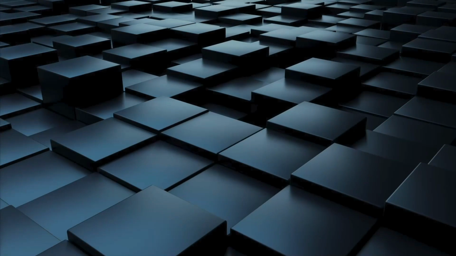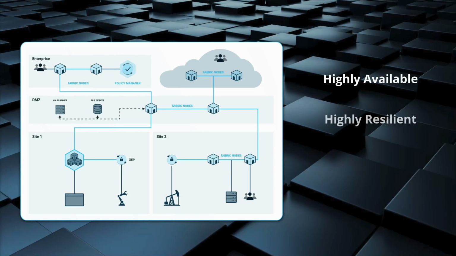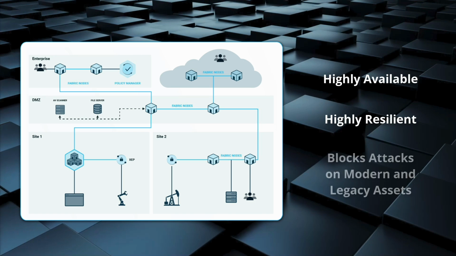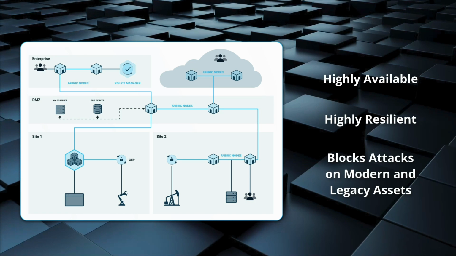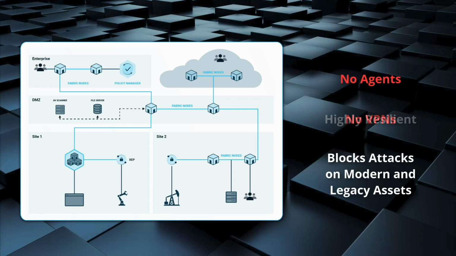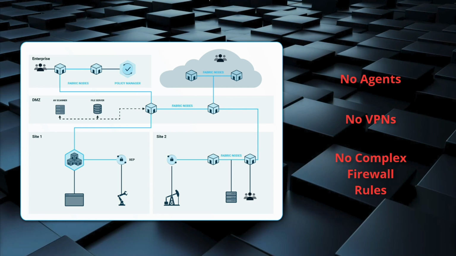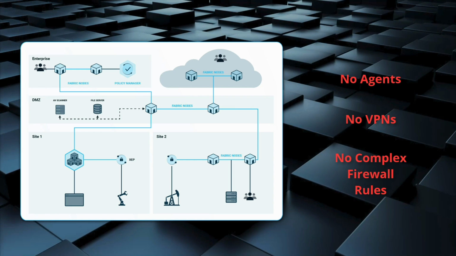We achieve this via the Xage Fabric platform, a highly available, highly resilient cybersecurity mesh that overlays your existing assets, both legacy and modern, to secure and streamline your operations with no agents, no clients, no VPNs, and no holes in your firewall. Here's a quick demo of how it works.